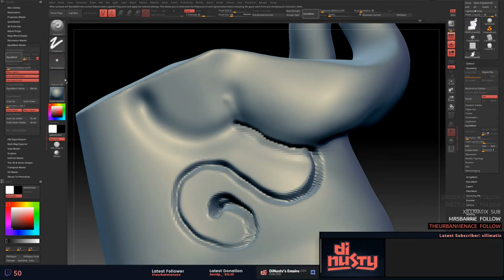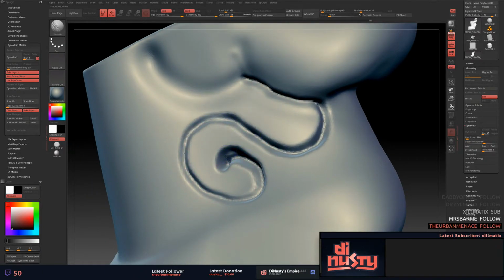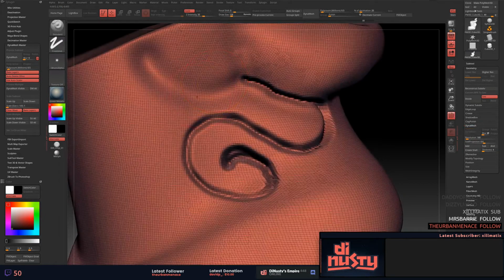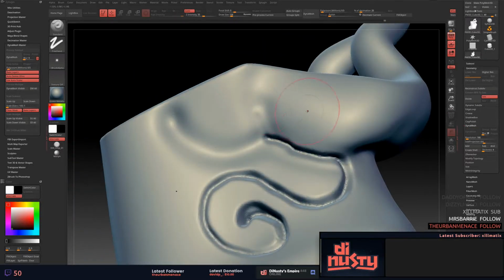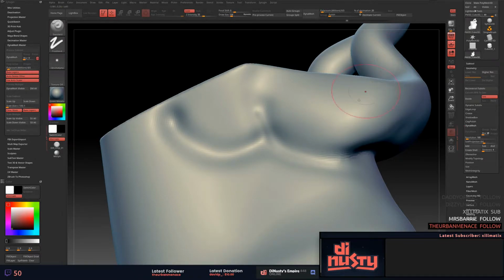If you've got Dynamesh on and you've got blur on, it'll smooth out a lot of this information. But if you turn that off or have it at 0, you'll actually lose less information, which can be pretty good if you're trying to maintain a lot of details that you've previously sculpted. Let's undo that now. I don't like it.